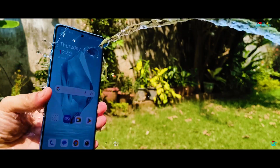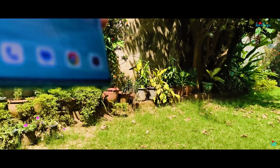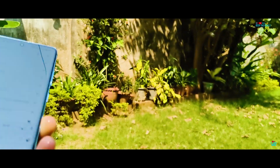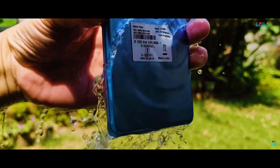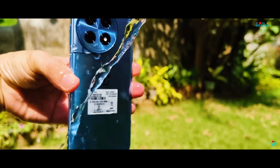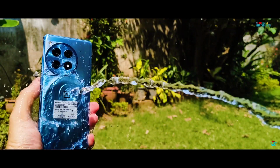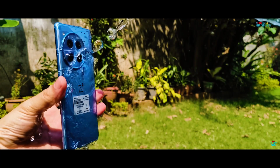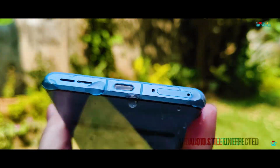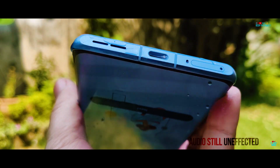Minor signs may include temporary stuff like screen flicker, black screen issue, headphone icon issue, and camera fogging or such. Major damage can include permanent display and sound damage. Low sound distortion can also be an early sign of liquid damage, but the OnePlus 12R, even though full of water in the charging port and speaker grill, still is going strong, proving the importance of the IP ratings on devices.